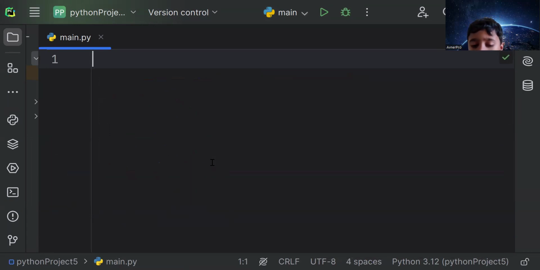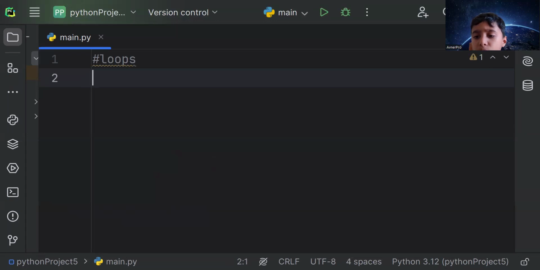So yeah, we're gonna learn more. Okay, so this one, I think you know it or not, but I think some of you heard it. So it's called the loops, okay? Loops. What are loops? They just keep on going. So loops are like repeating over again. So let's say I want to print something multiple times, but if I use a string, right, if I want to print 100 times, that's going to take a lot of time. But for loops, it's so easy.